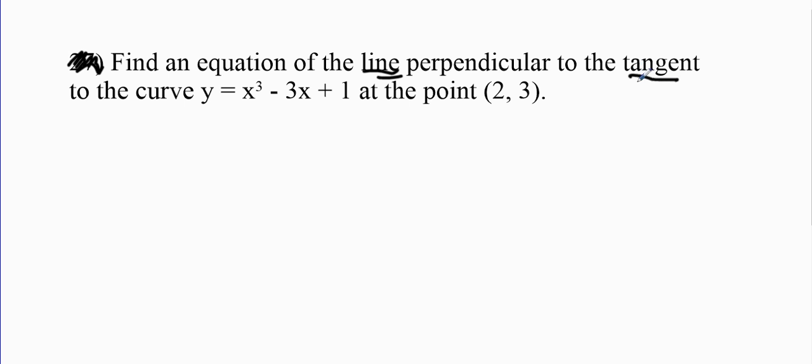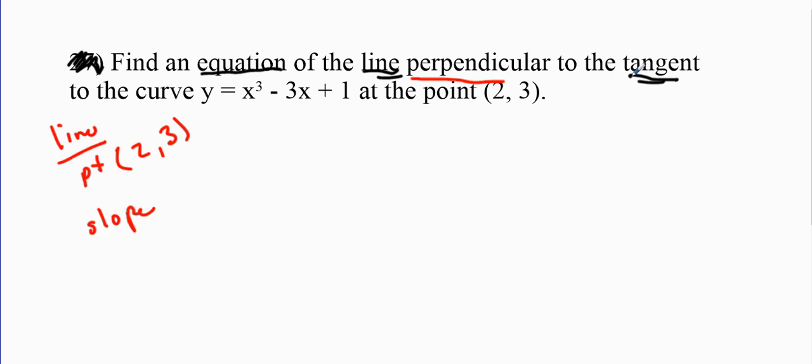Okay, tangent. As soon as we see tangent in the equation of a line, the first thing we need to do, whenever I figure the equation of a line, is find a point and a slope. That's what I always say to my students: whenever I need to find the equation of a line, I need a point and a slope. Well, I'm given our point, (2, 3). Our slope, well, that is perpendicular to a tangent.